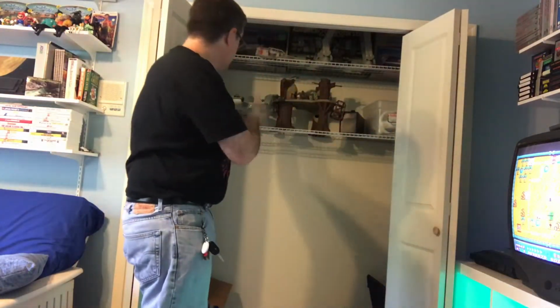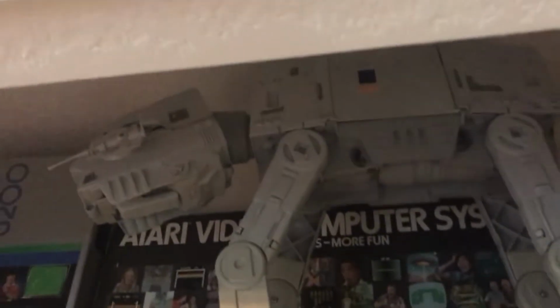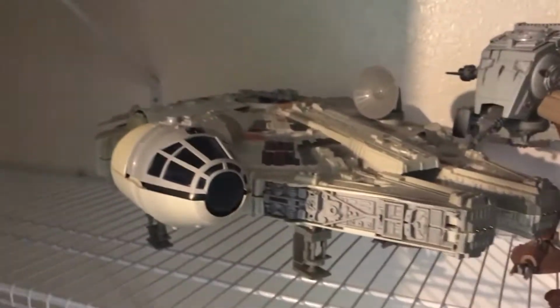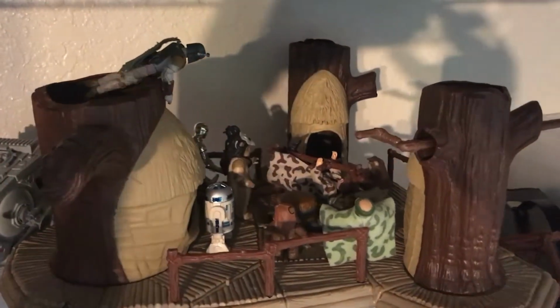And in this closet here I've got even more shelves put up here for my stuff. Stuff like my original AT-AT Walker that I got when I was a kid, the Snow Speeder there, an Atari 2600 box back there, Atari 5200 box, a Millennium Falcon, an AT-ST Walker, and of course my favorite, the Ewok Village. I love the Ewok Village.